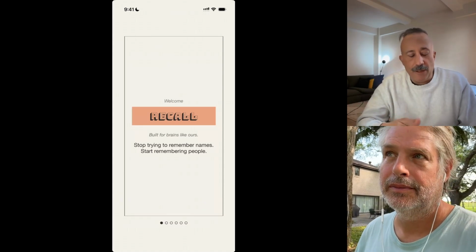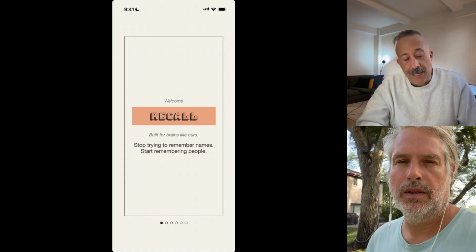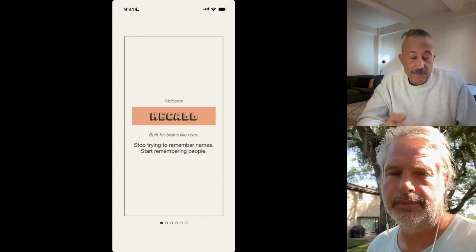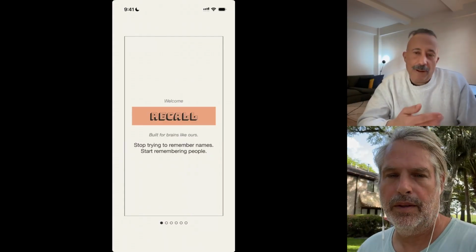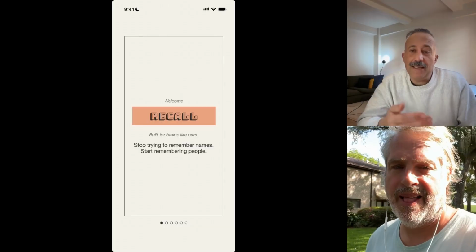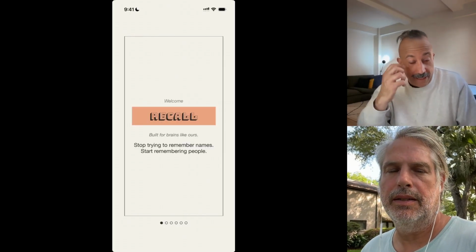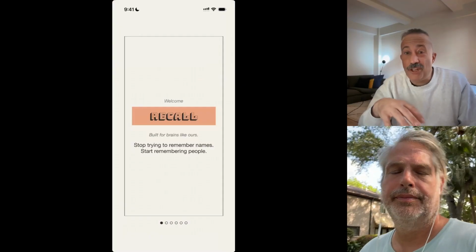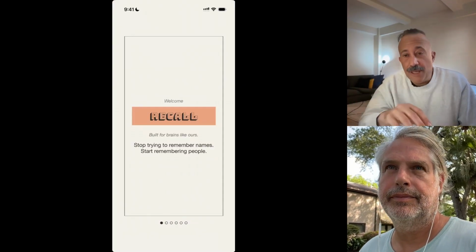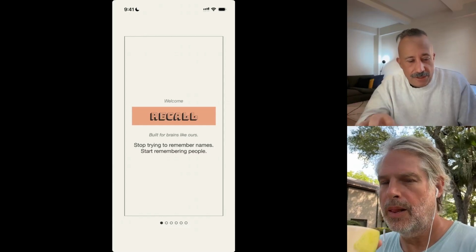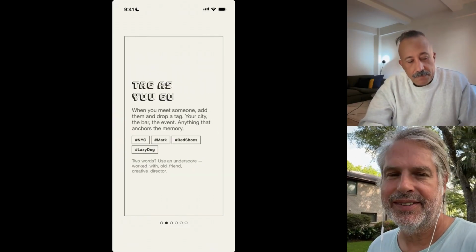As soon as you download the app, you're going to be hit with these onboarding cards to go through, to give you some sort of explanation of the app. The idea is that you're adding tags to contacts so you can find things back, so reverse searching basically. And the nice thing is it actually adds it to your contacts in your iOS Contacts app, in Notes. So all the data you put in is not lost. That's so great.